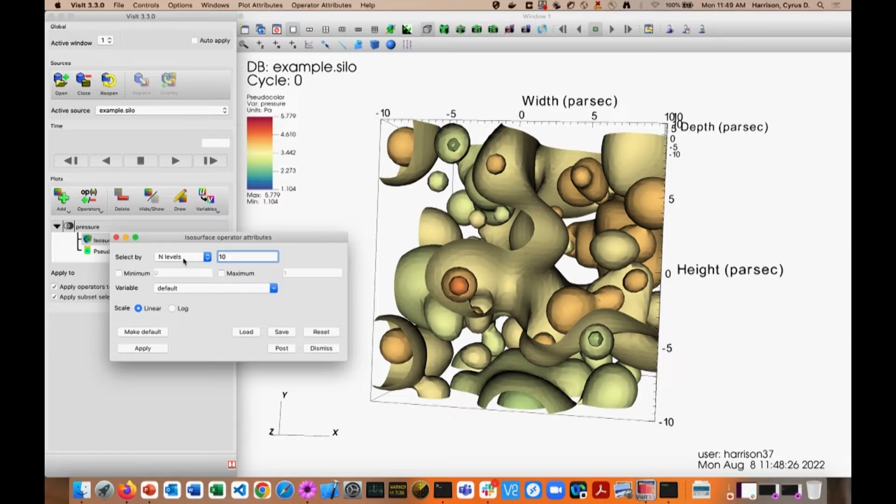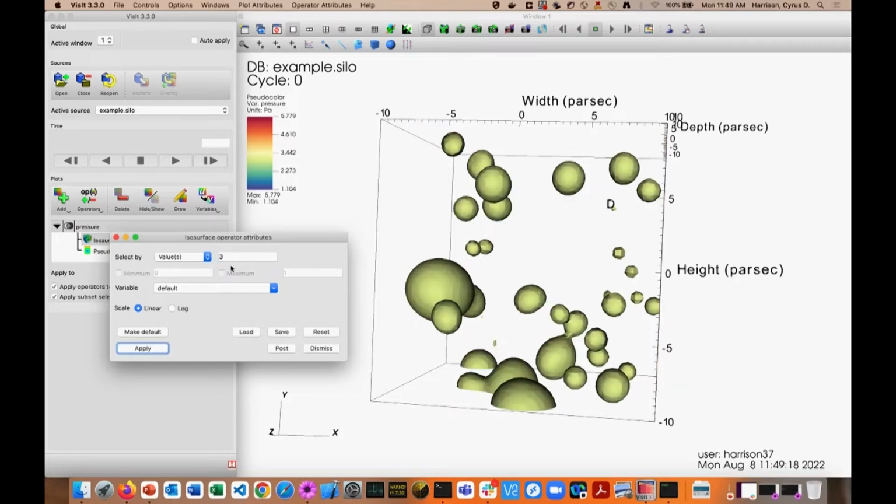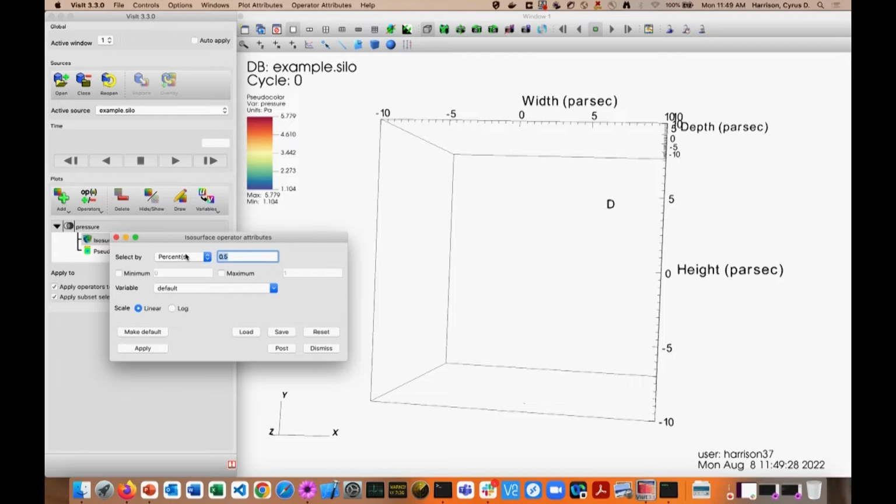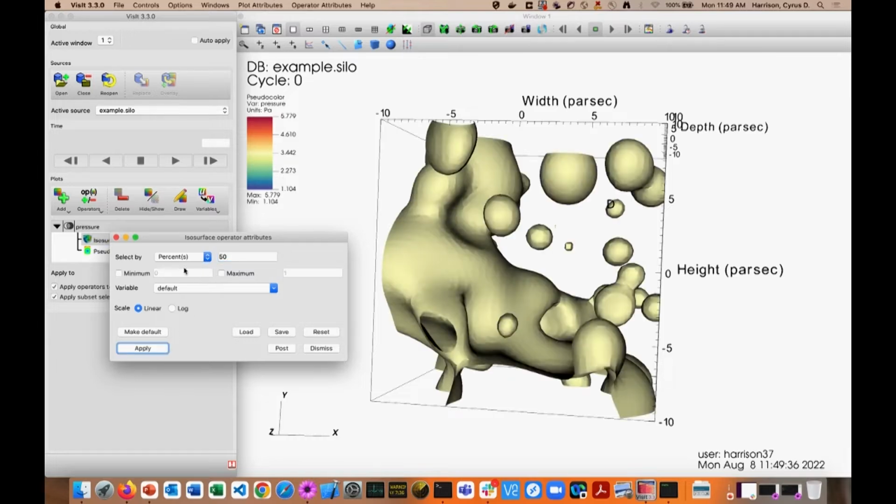If I wanted to do, default's fine, it's doing something, but if I know, hey, I really want to understand what's happening at a particular place or a particular value, I can type that in directly. So I could say, well, what's going on at 3? And I could say what's going on at 3 and 4, right? So I could get different ISO values there. You can also do percentages. Sometimes that's more intuitive if you'd like it to be at the 50% mark. Oops, there's nothing at that, I guess. Maybe it is really 50. Yeah, so let's see. There we go, 50% mark.